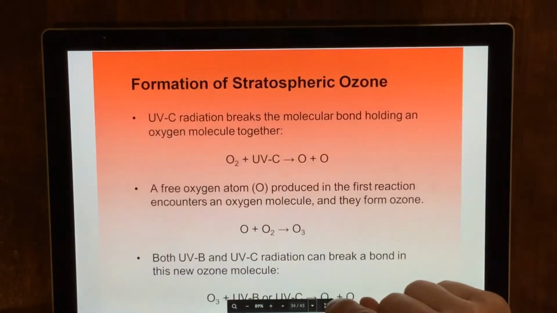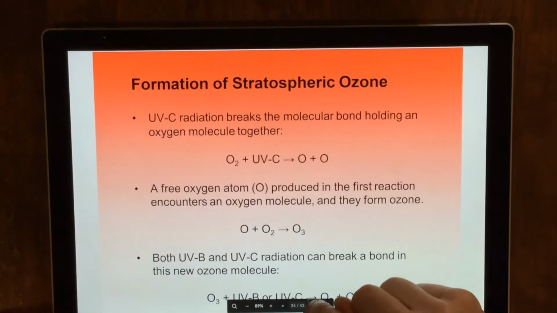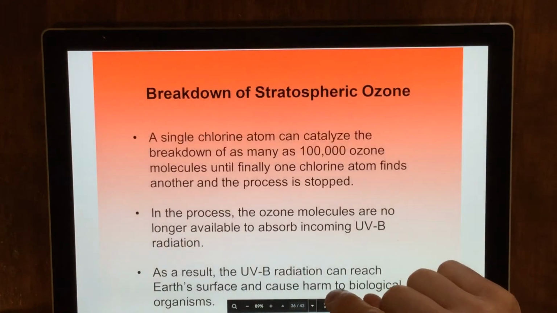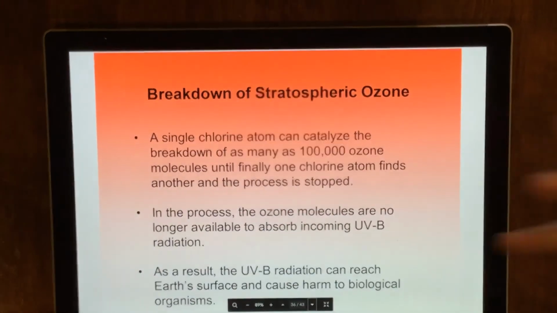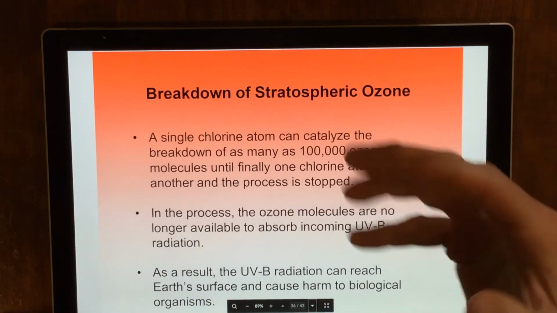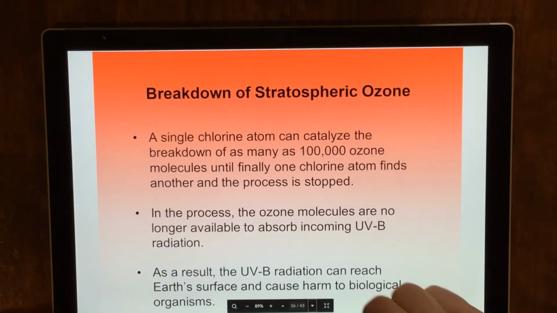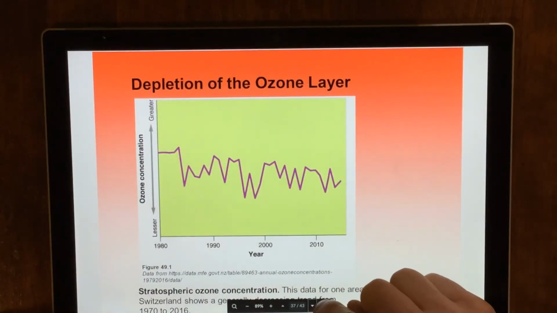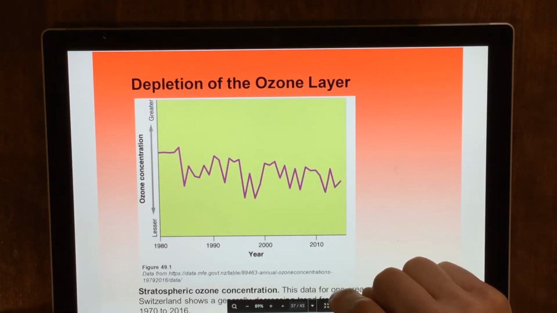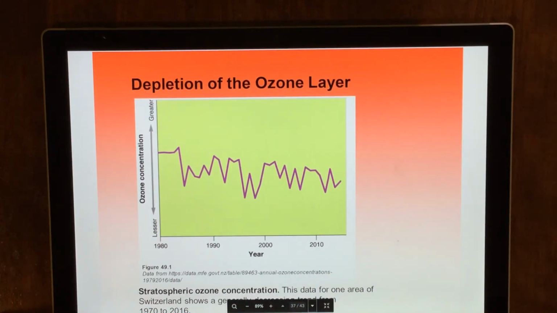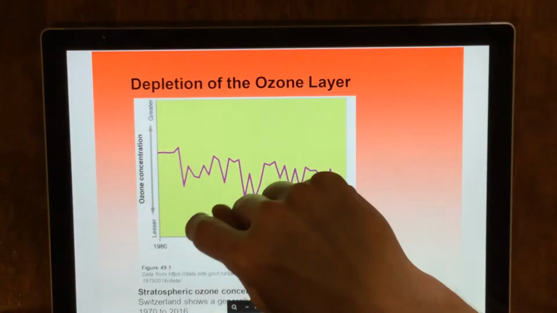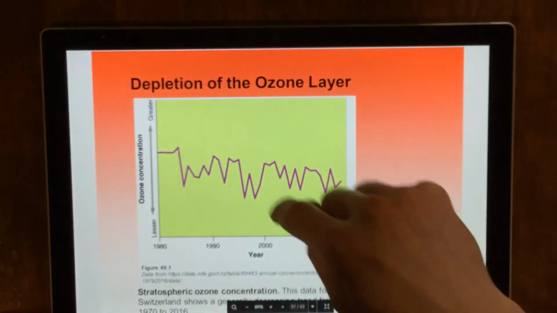I'm going to skip through this. This is technically not in the curriculum, but I had to do some book work on it anyway, so hopefully you learned a little bit about it. I mean, it's bad, but the details of what causes it, the chlorine and the specific UVC, it's stabilizing at least, and generally decreasing, is what it says from 1970 to 2016. Look for a sharp decrease, and then actually, look at that.